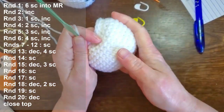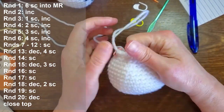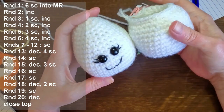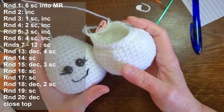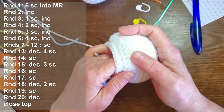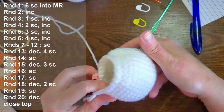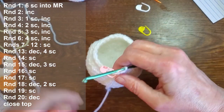Okay, now I'll let you know. Okay, this is the same yarn as I did with this one, same hook, and it looks like it's going to be just a tad bigger, maybe not. I'm not holding my tension as tight as I did on this first one. Just thought I'd show you that real fast. It may or may not turn out about the same. Let's do one more round and then I'll put the safety eyes in. Okay, row, round. I keep saying row. We are doing rounds, not rows.